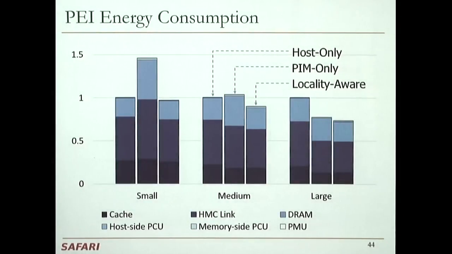OK, just a little bit more on evaluation. Again, energy. What happens to energy with small input sets? Well, this is the locality where we should look at this, because we've seen that if you don't make the decision dynamically, you actually lose a lot of energy over here. But you gain just a little energy with small input sets. So you don't really gain benefits much from this architecture if your input is small. If your input becomes bigger, you gain more benefit. If your input is really large, then you gain a lot of benefit, 25% reduction in node energy, which is not bad.